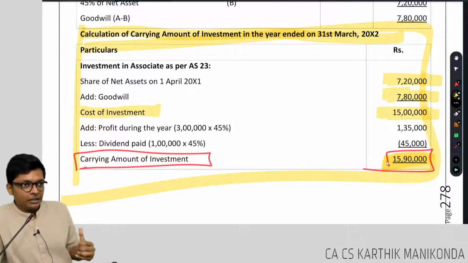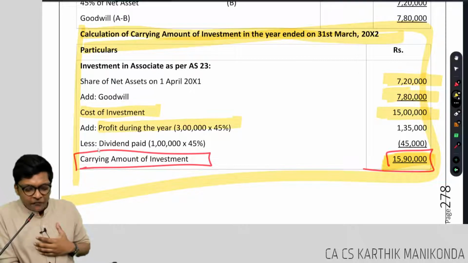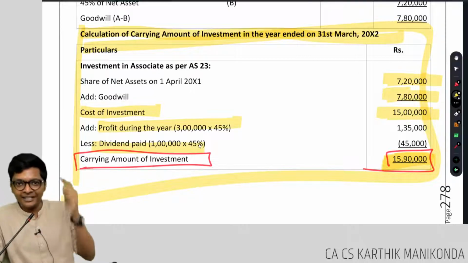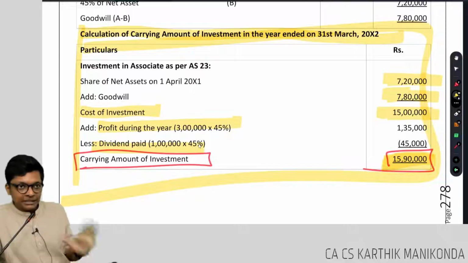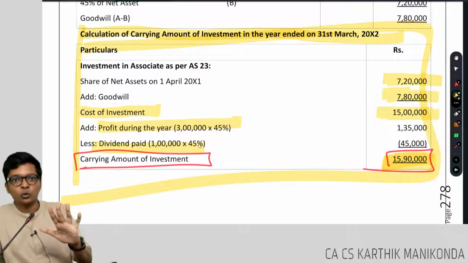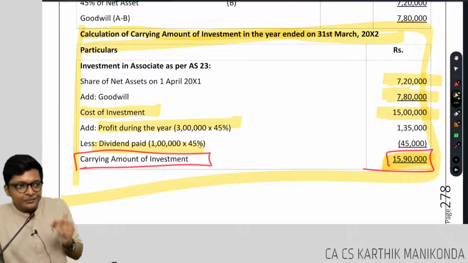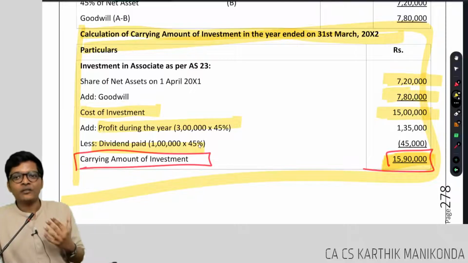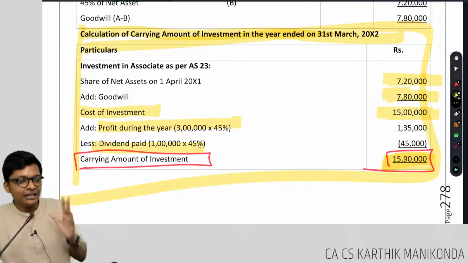Are you following? Are you understanding why I am adding profit and reducing dividend? Logic, are you getting it? Like a bank FD. That's it. Honestly, AS 23 is over. Now all we have to do is practice more sums. 3 more sums they gave in the same template. A little bit will come: pre-acquisition dividend will tell, hey, you forgot me, include me in an adjustment. Like that they will ask.